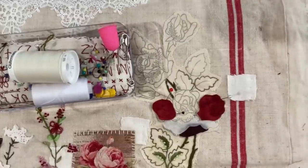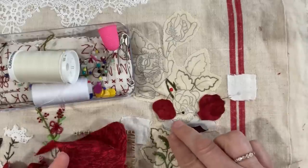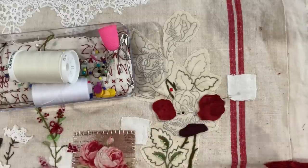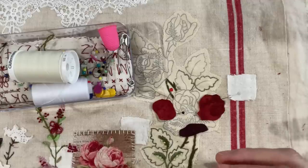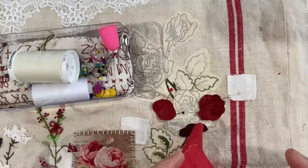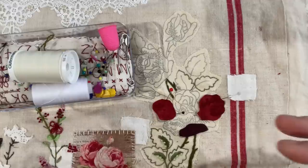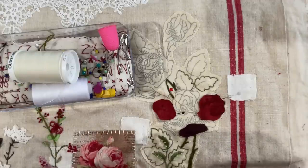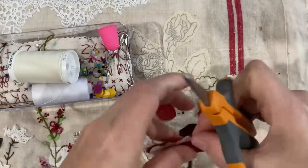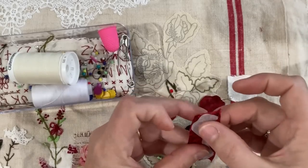Now to choose the color for that petal — to me that's got to be a little bit brighter because it's sitting forward. I think this guy might be the one, so let's get ourselves a scrap off the end here. It's got feathers on it so it's going to give the impression that there is a bit of a petal-y shape there. Am I overthinking all this? I should have ironed them — I was in too much of a rush to play. Isn't that the way — you get an idea and you just race to your room!